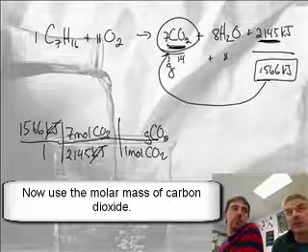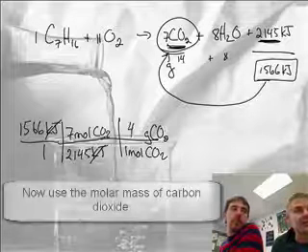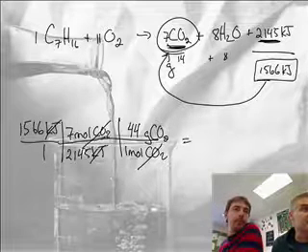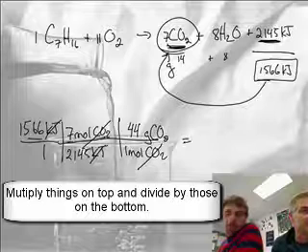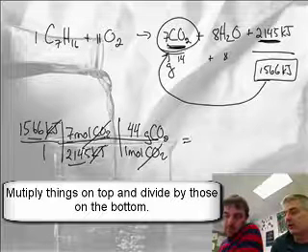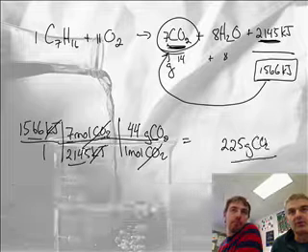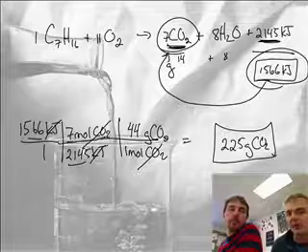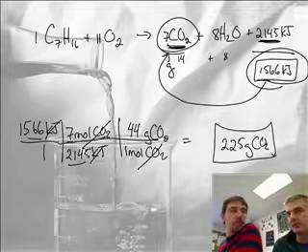I look up at the periodic table, find carbon plus 2 oxygens, and I happen to know this in my head. It's 44. A lot of you students probably know that. And so I'm just going to take 1566 times 7 divided by 2145 times 44, and I get 225. 225 grams of CO2. So if I were to produce 1,566 kilojoules, I would also produce 225 grams of CO2.